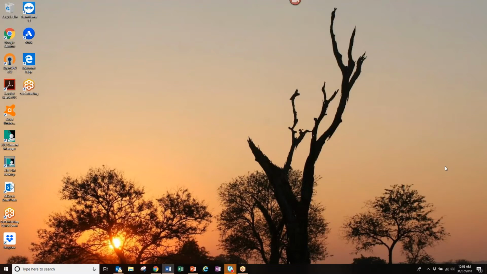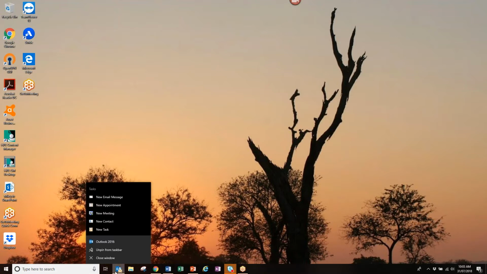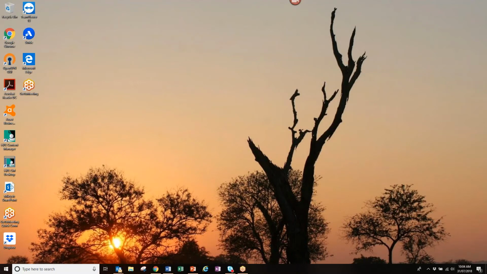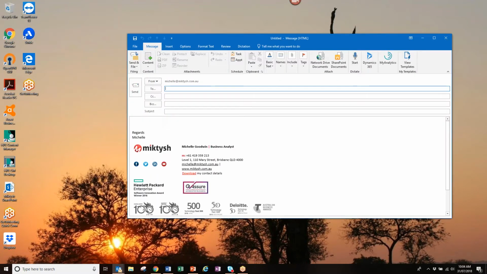I'm a little bit of both, but one of the cool things I really like is if you are working in a document and you need to quickly jump into Outlook, you have the ability in Outlook to create an email from what they call a jump list. If you have a look on my screen, the icon at the bottom, all I did is right click on that icon, and I can from there click a new email, a new appointment, create a meeting, add a task if you use Outlook for tasks, and contact. It's pretty quick to just click on new email message and jump straight in and create a message.